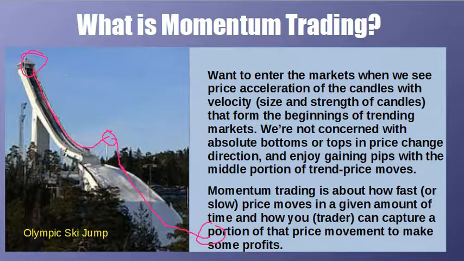Okay, and these are the different aspects of momentum, because once we have momentum and more buyers coming in or more sellers coming in, then that could depict the start of a new trend, right? And enjoy gaining pips with the middle portion of the trend price move. So basically, price is coming down, and then we have momentum, price going up on a currency pair.